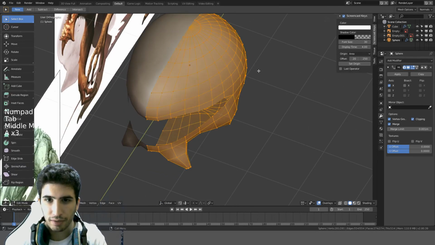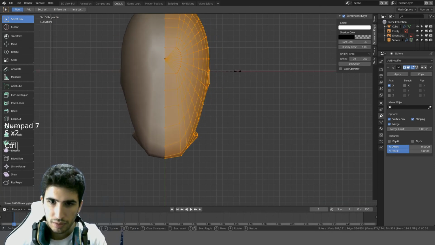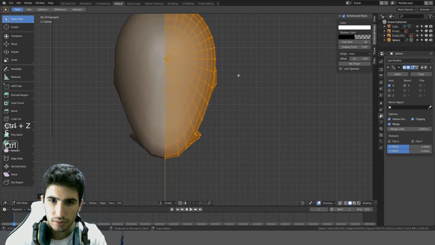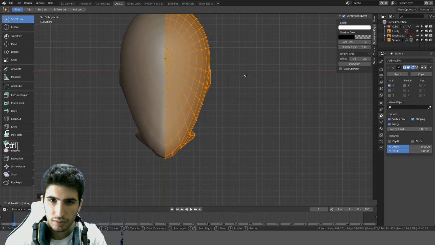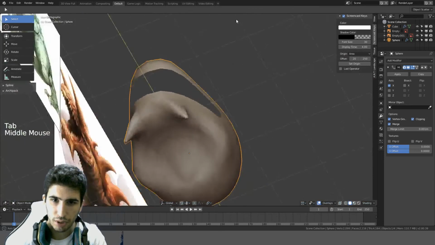I need to flatten it. Too much. Better, nice.